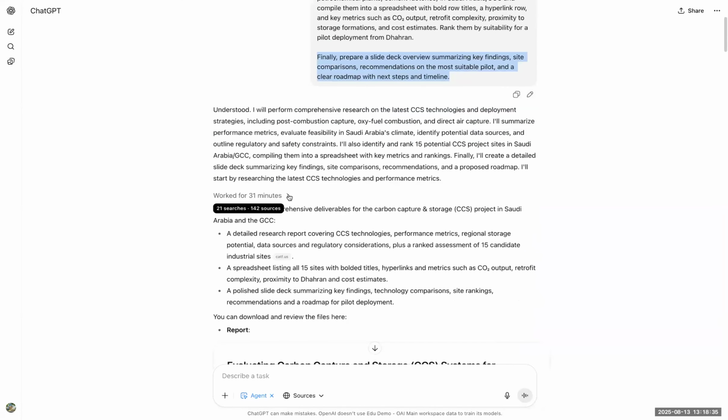I did mention this briefly, but this is all in beta, right? So ChatGPT agent is capable of doing many, many different things, but it can still make mistakes. So what I want you to keep in mind is, first and foremost, it's going to ask for your explicit confirmation on some tasks that require taking actions. So let's say if you're asking it to submit forms, or if you're asking it to send emails, it's actually going to stop before doing that and then ask you to go into that browser to either do the action yourself, or confirm that it can take that action on your behalf.